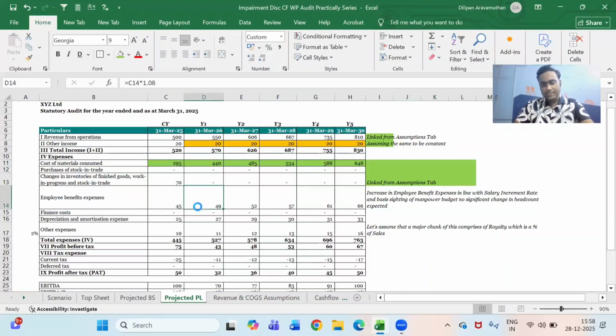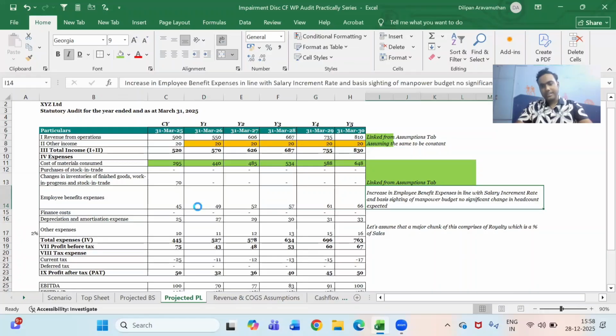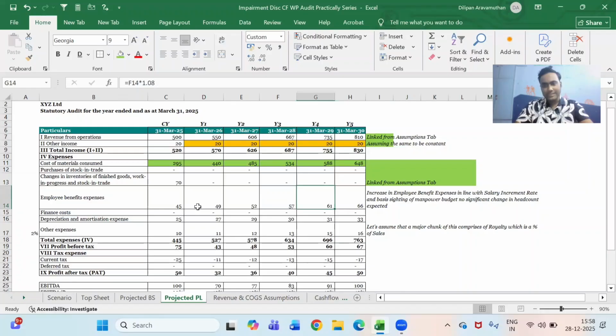How do you get comfort over the escalation rate, guys? Basically, you can compare that with the escalation rate by companies in similar industries, and you can get comfort over the escalation rate that has been used. Another way is, you can look at the trend that ABC Limited has seen in the past few years. Let's say they have consistently been giving a salary increment of 7 to 8% every year. This also seems very reasonable, and you can go ahead with it.